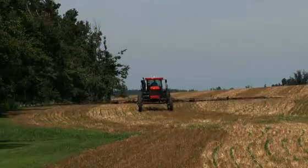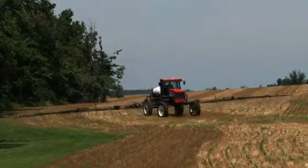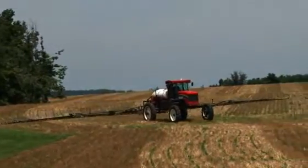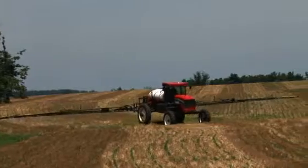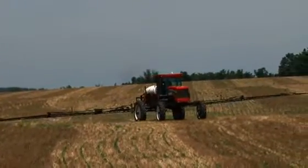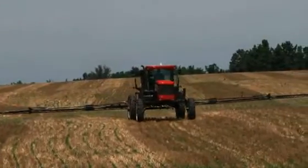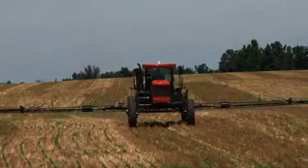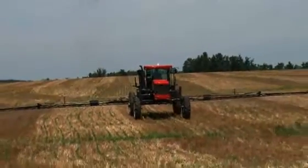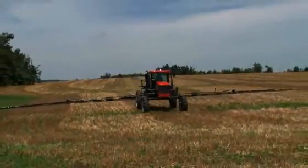We was overlapping a lot more than I ever really realized. When we got the GPS on this one, it made all the difference in the world, it seemed like, when you go in the field. I run the phone markers at first just to check myself and see how it done. And every time it was right on, and we was probably wasting, no telling, 10 or 15% of chemical on every farm we went to, it seemed like.